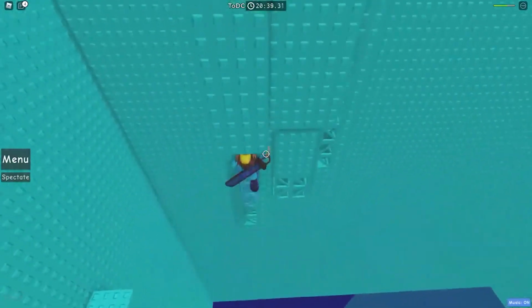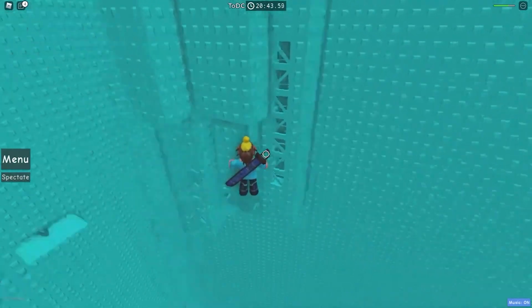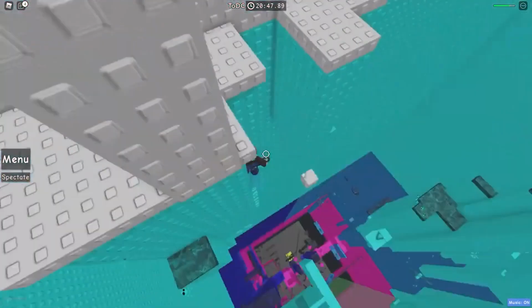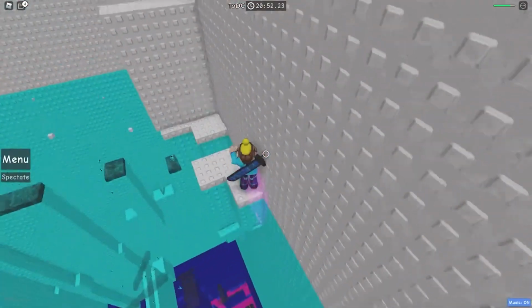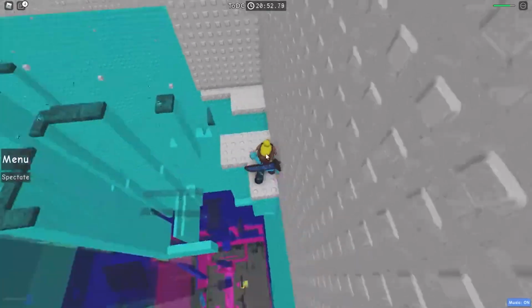Now on this first truss, I recommend doing a normal ladder flick, but without the space. So just turn your camera. Then on this one, I recommend doing a shift and space ladder flick, but without the space. That's what I found to work best for me on those trusses. That wraparound onto that truss is pretty easy. And now you're at the final floor. So I'll turn it over to live commentary me.